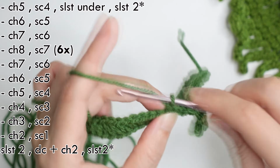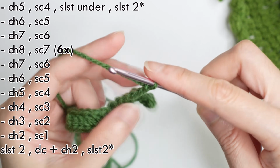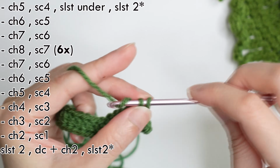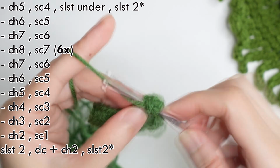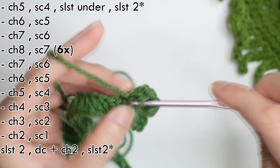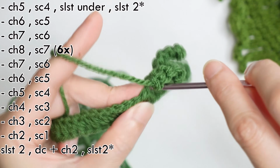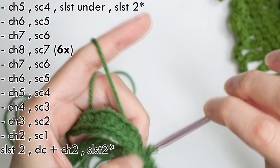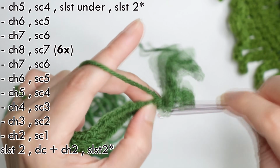And then chain of 6, then single crochet of 5. Slip stitch under, then slip stitch in the next 2.